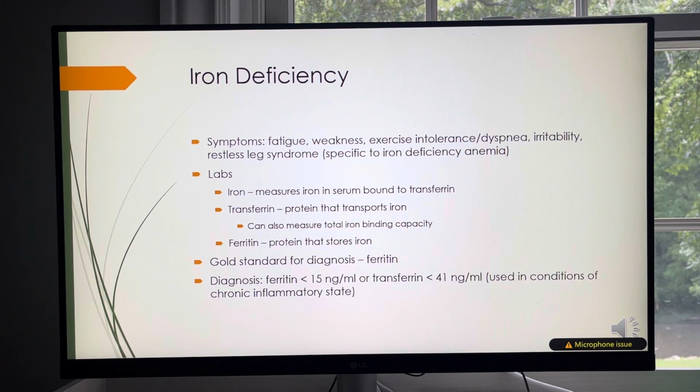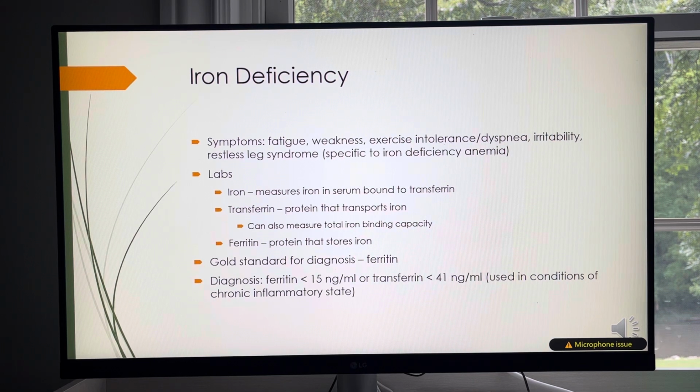Generally, if you have a patient who has a microcytic hypochromic anemia, as part of that workup, you're going to order a serum iron and a serum ferritin. You might be like, but if I'm concerned about low iron, shouldn't I really look at the serum iron? Well, with a menstrual bleed or something acute, the serum iron will be low. So the ferritin is a much better indicator of the iron levels. And because of that, the ferritin is the gold standard for diagnosis.